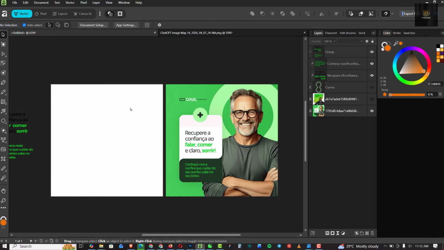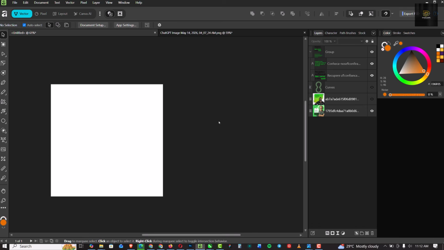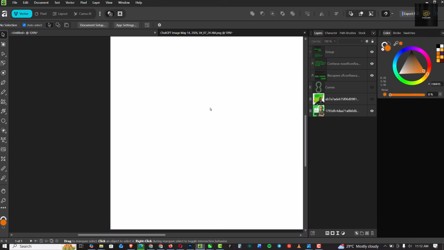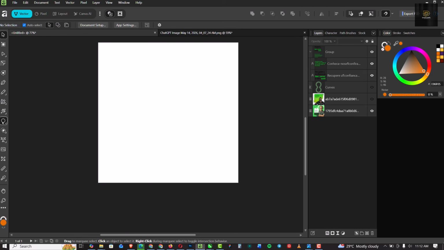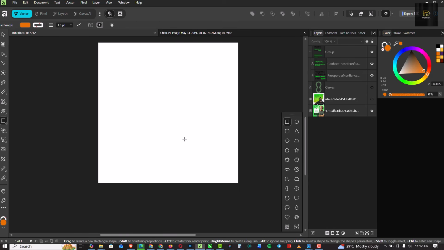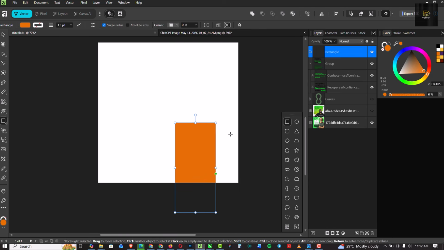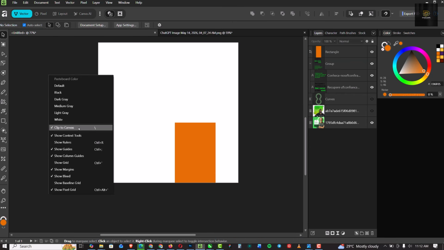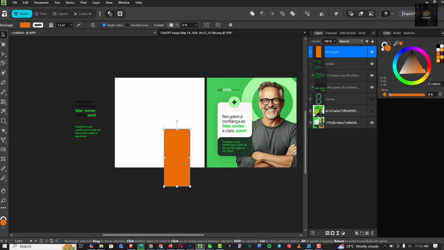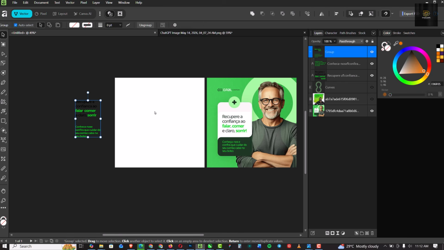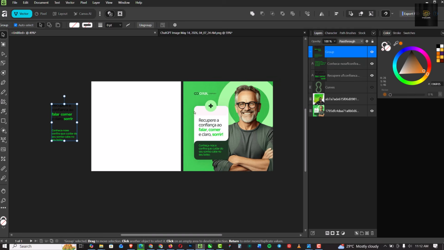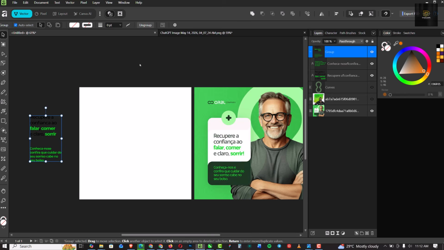This is how you can do it. By default, this is the page. What you need to do is, when you click out, right click and you will see clip to canvas. Now you can see that I'm seeing only my canvas. I can't see anything else. So if I draw a rectangle like this, you can see it doesn't go out of the canvas because I'm using the clip to canvas. So right click outside and click on this again. You can see I can see everything outside of my canvas. This comes in handy when I'm doing brand design, when I'm doing brand identity.